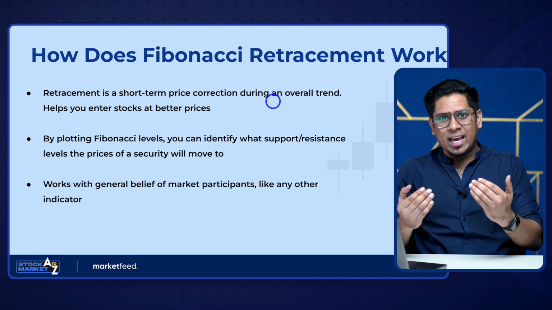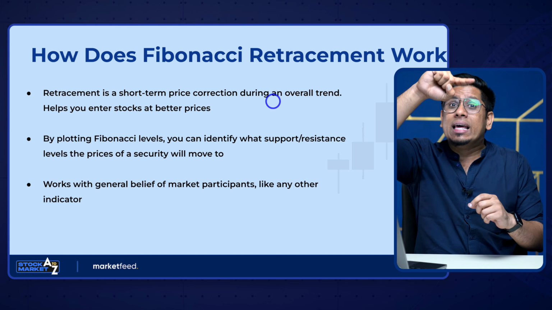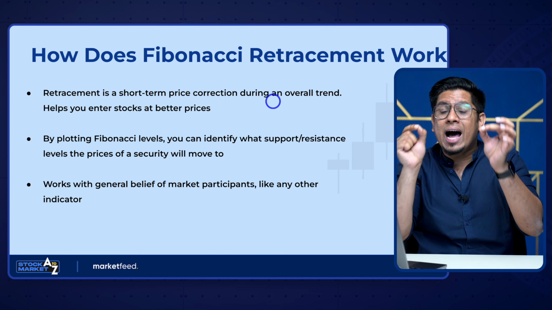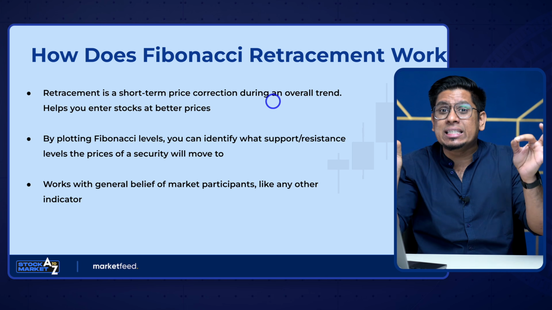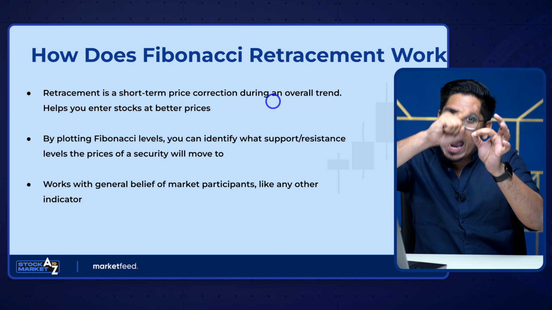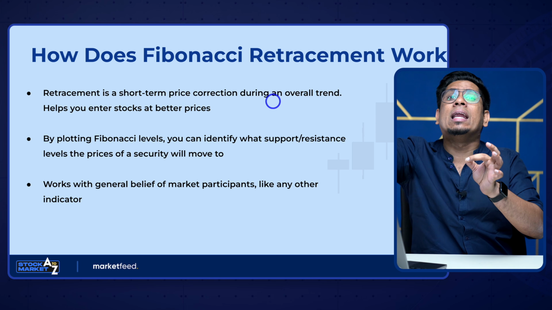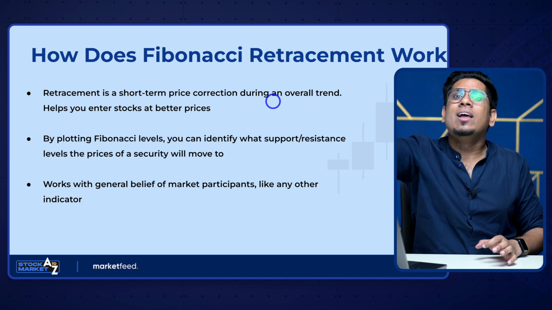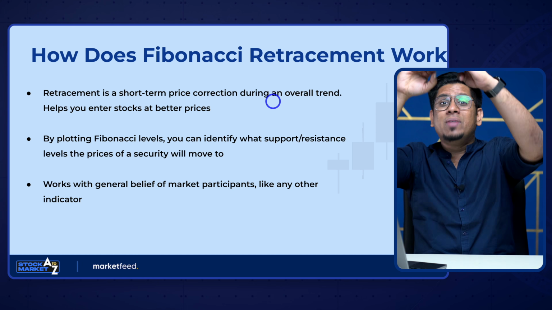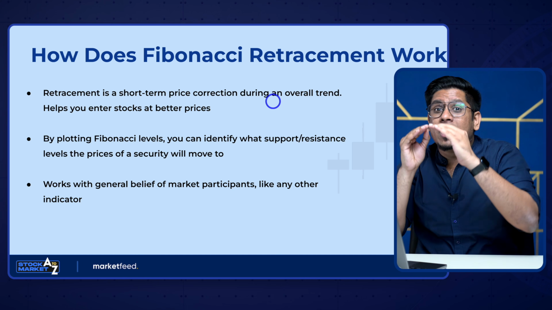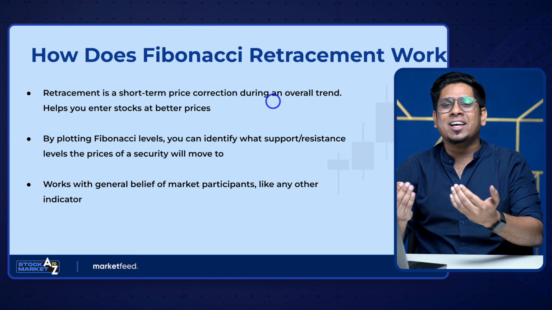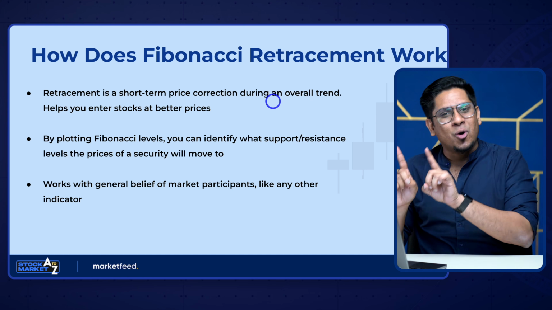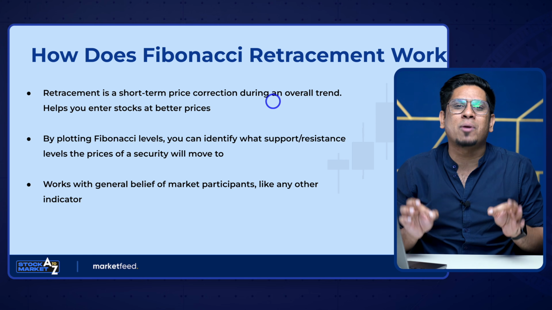So the assumption here is that when there is an up move, the retracement will be till a Fibonacci based level. From that level, that Fibonacci level will act as a support, and then the price will start moving up again. And where will it move up till? The next Fibonacci level. From there will be another retracement, and the retracements will stop somewhere. Where? At another Fibonacci retracement level. I know this is all theory, but I'll go into the charts and we'll understand this practically.